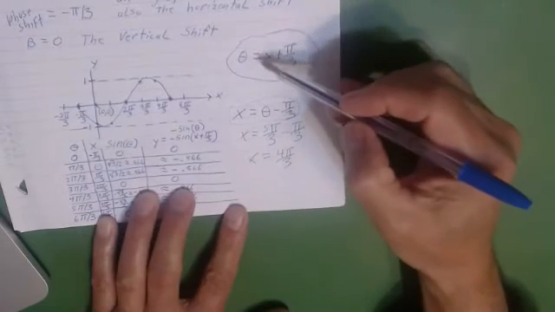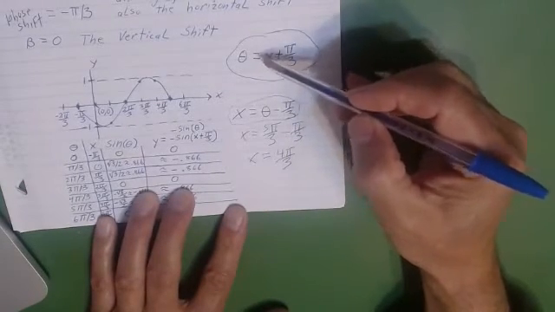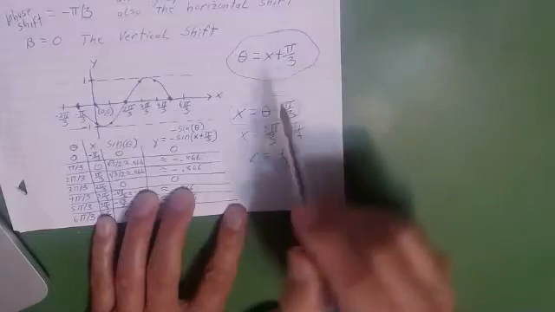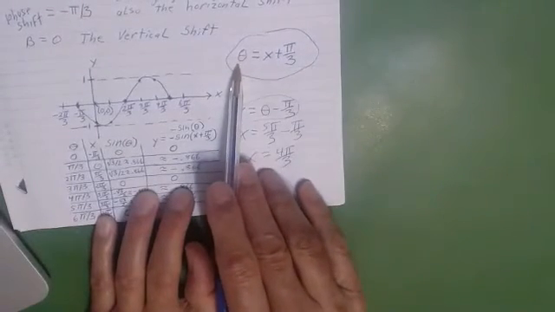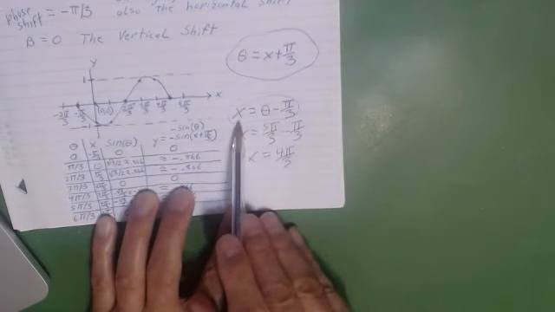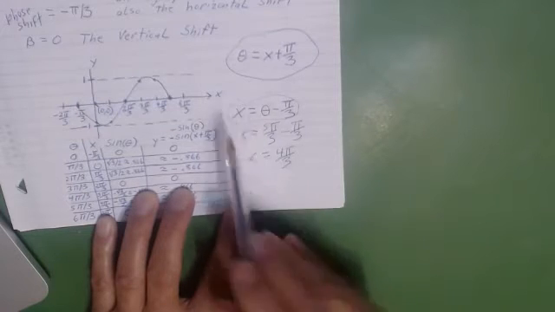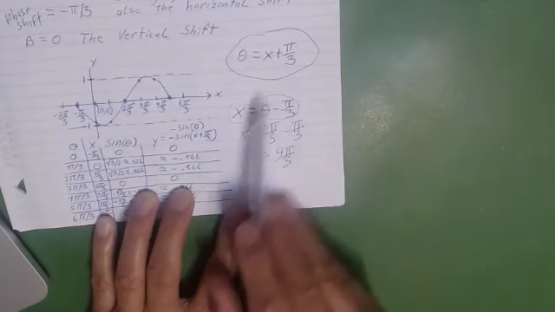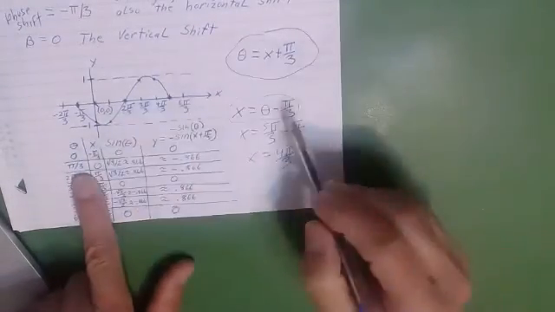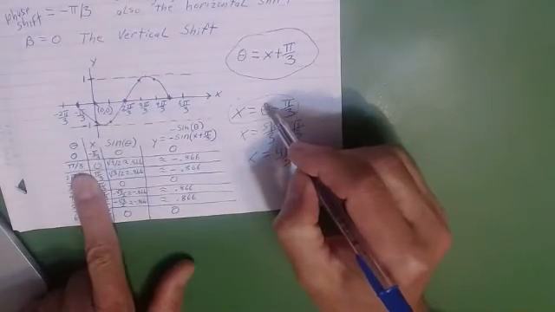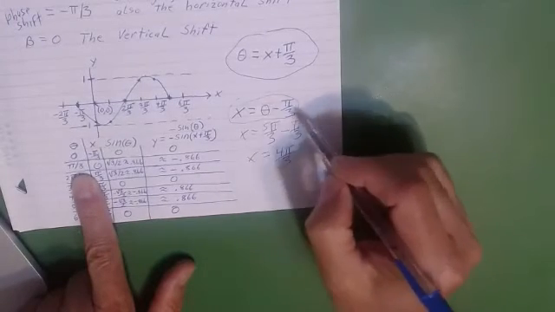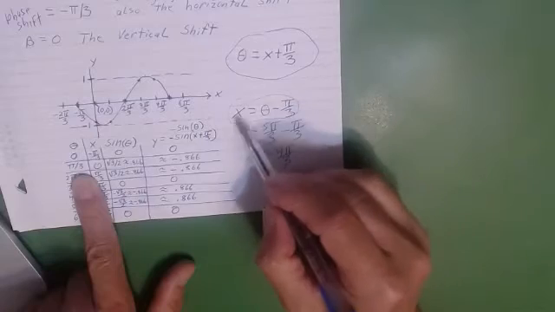And then it's also true for division and multiplication, right? I can divide this side by some number as long as I divide this side by that number. But these are usually pretty simple. Usually they're just a couple of terms like this, and you get here in 1 or 2 steps. So we know what x is. x is theta minus pi over 3. So now you just plug your theta value in. We have a pi over 3. So remember, that's theta. So if I plug pi over 3 in for this, pi over 3 minus pi over 3 is 0. So when theta is pi over 3, x is 0.